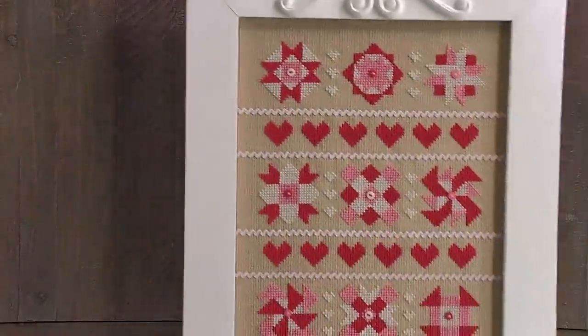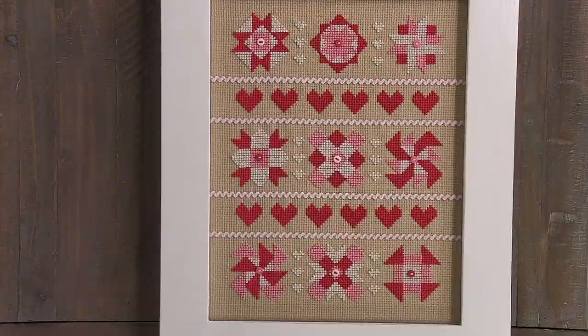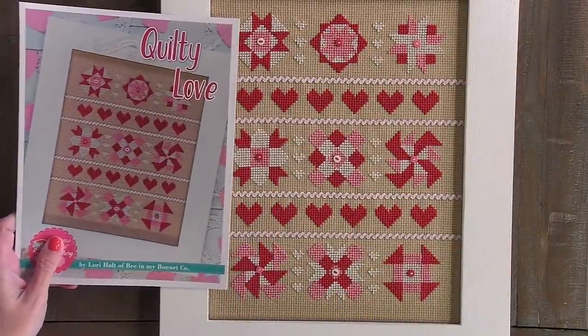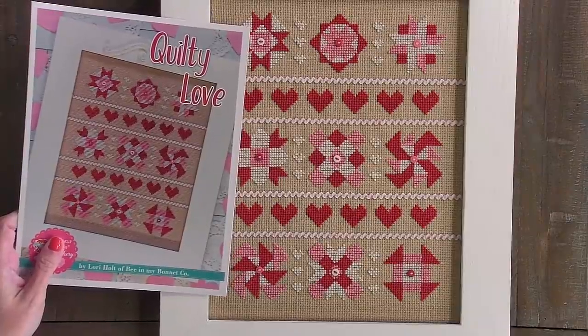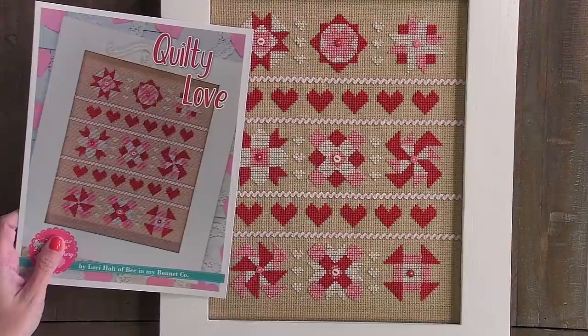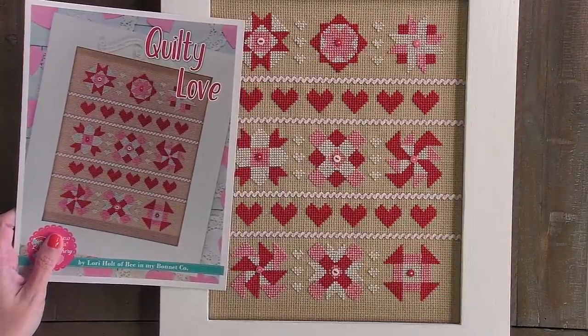The next one is Quilty Love by Lori Holt. This is one of her first cross-stitch patterns that we did. And on this one, I stitched on oatmeal 10 count vintage cloth. So this is that same 10 count, it's just a different color and it gives you that chunky feel.